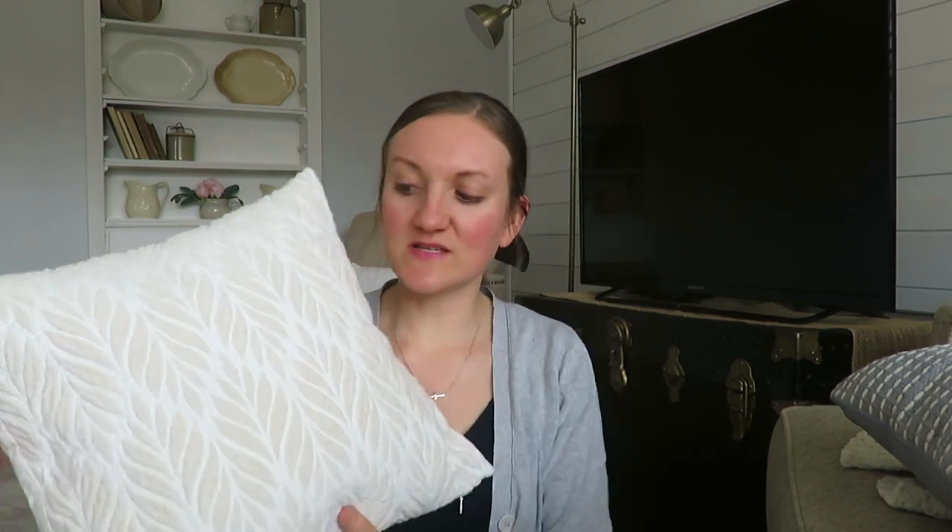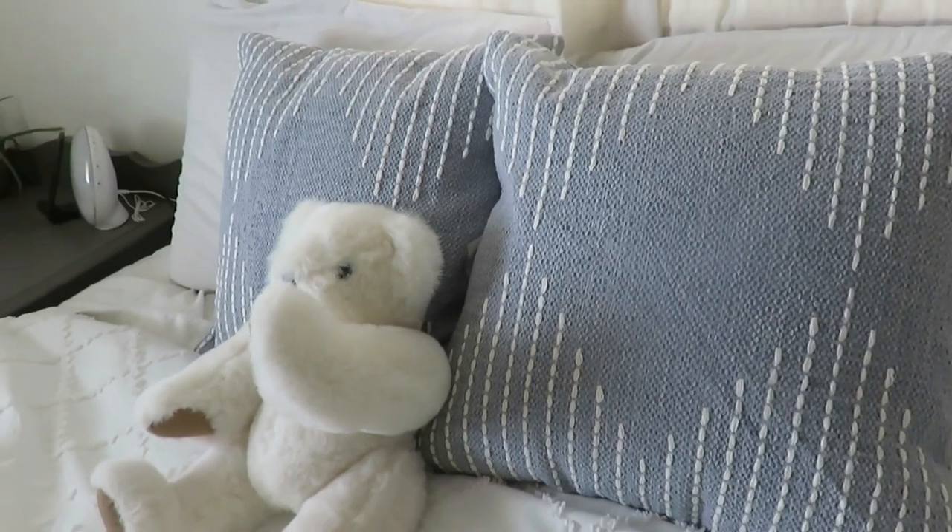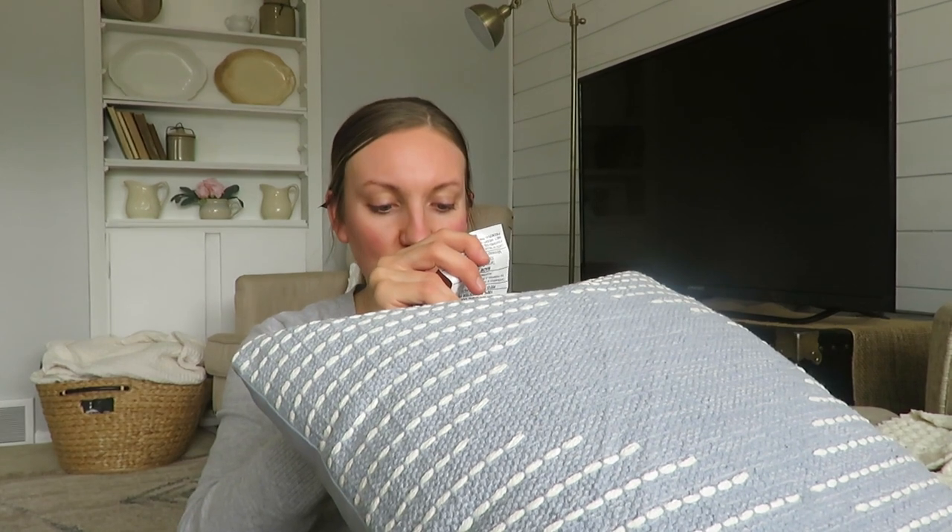I just shared my small front porch spring decor video, and I switched out my more farmhouse pillow to this one — it's more of a cottagecore coastal look, really pretty and textured on one side, plain on the back. And this most recent one looks so beautiful on our bed — I have two of them. I love the little texture it has. I think this is OEKO-TEX certified and it's from Target, so a dollar for Target pillows is a steal!